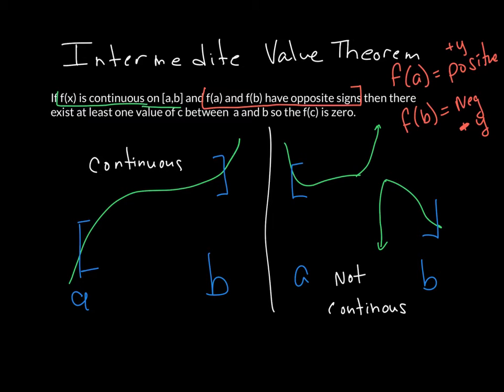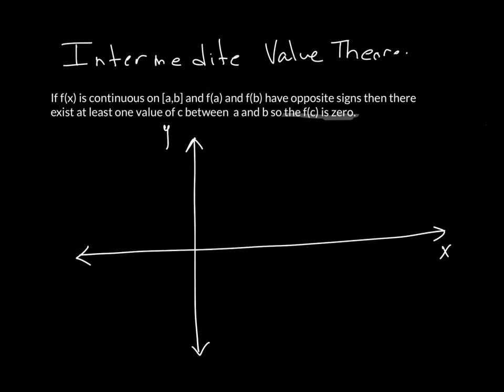And then the last piece of this says there must be one value of c so that f of c is 0. That means it's going to cross the x-intercept. All right, so let's go ahead and take a picture of what all of this looks like and put it all together. So we have a continuous function on the interval going from a to b. Now this is a closed interval, so that means that at those points it has to exist.